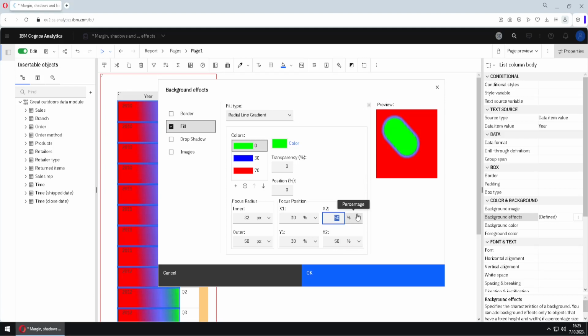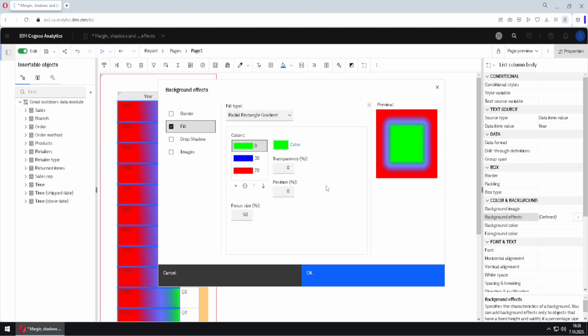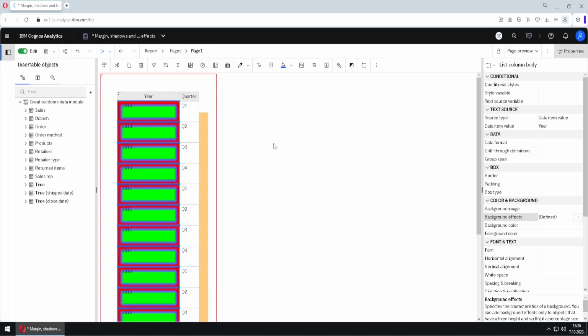And we can change, for example, this value to 70% and 70%, and we can see how this will move this dot here to position 70% and 70%. Now I have to confess that I do not understand how these values here and values for position are defining this image. I don't understand that, so I will just skip it, but we can see here how these effects can look like. Then we will jump here to radial rectangle gradient, and here we have the similar situation. We have our three colors. We can change transparency. That's something that we know how to do, but position and focus size, I don't know how they really work, so I will just skip that option. But we can click on OK to see how our effect looks like.